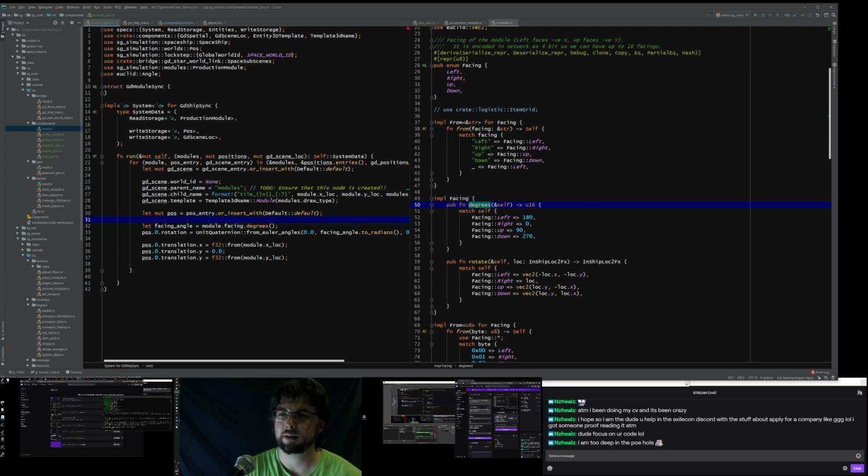So I think it's everything required to calculate where the module should be in a spaceship. What now? The next one was to figure out where a player should be. So we've done the spaceship itself, we've done the tiles inside the spaceship.